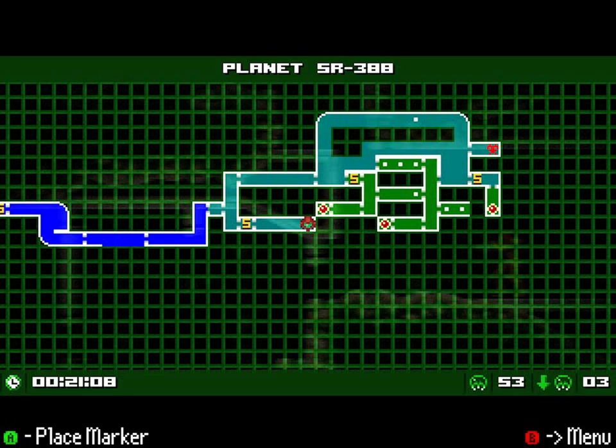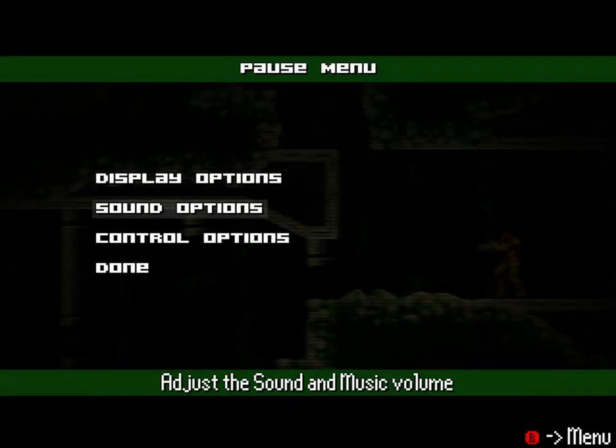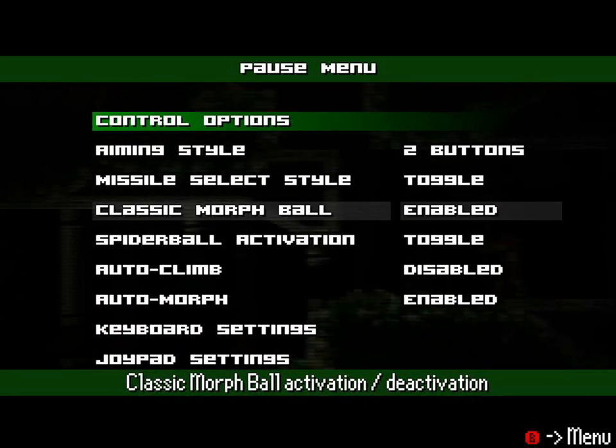Oh, there's an option in this game. God dang it. I actually didn't look at the options in this game until, like, way super late. But there are a lot of interesting things in here. For one, aiming style. You can go with the 2 button, which I prefer, which is like Super Metroid's aiming style, where you have 1 button for aim up and 1 button for aim down diagonally up, diagonally down. Or you could go with the Zero Mission form, which I believe is 1 button you hold, and then you press up or down in order to aim diagonally up or down. I much prefer just having a button to hit, and that's it. No combo buttons for things.